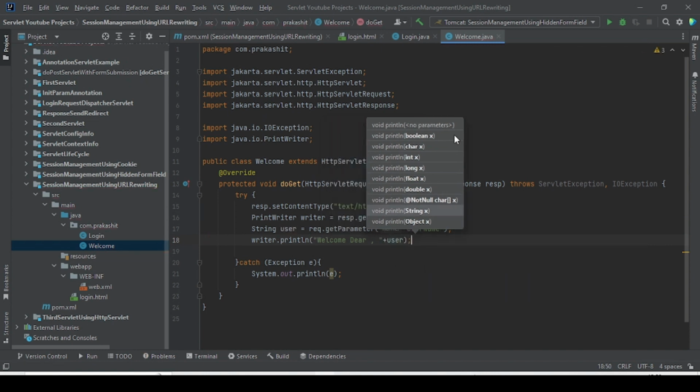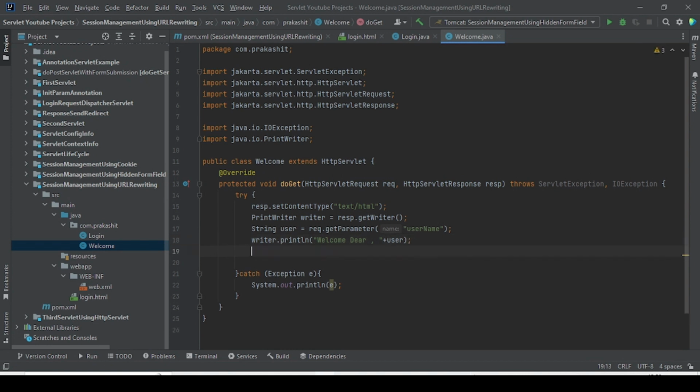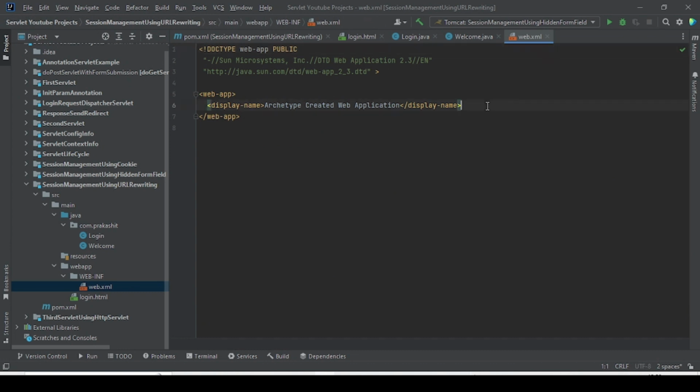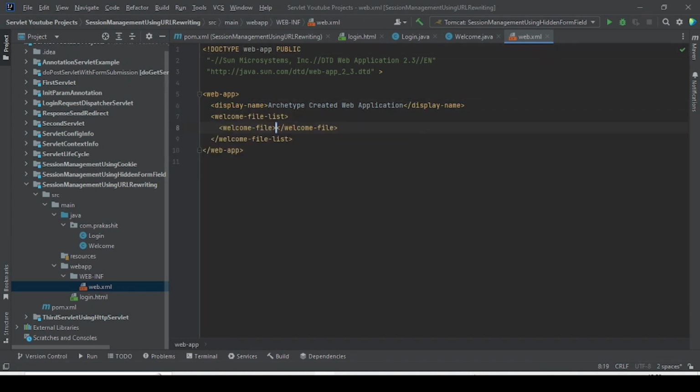This message we want to print, and finally we will close the writer. That's all. Since we are using login.html, we have to write web.xml, the welcome-file-list. Inside the welcome-file-list, we write the welcome-file, sorry, not index, that is login.html.